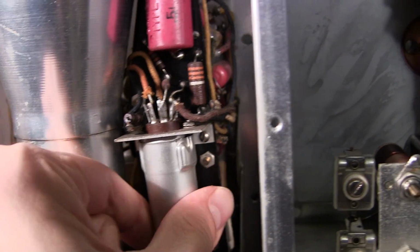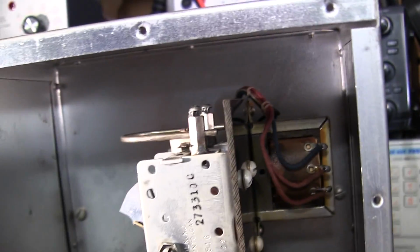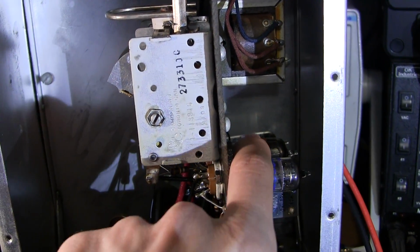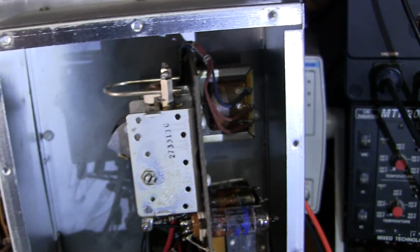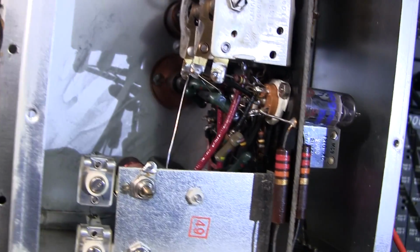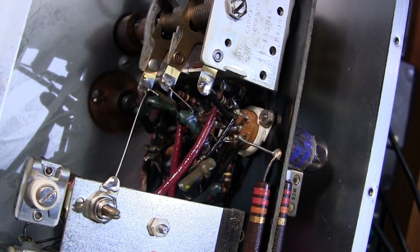So in the AM signal generator box here, you can see that transformer in the back side there. We get a little bit better light going on in here. See that transformer in the back, and you can see our crystal here, our standard. We have a bunch of tubes here, 6C4, looks like a 6J6 and another 6C4 in the back. And, you know, the inductors and capacitors, some associated components on the back side. So again, this looks quite a bit easier to service.